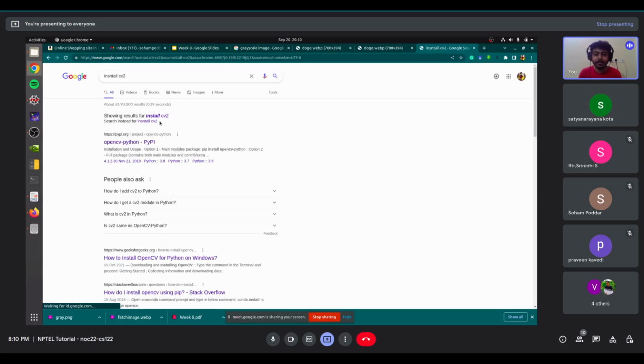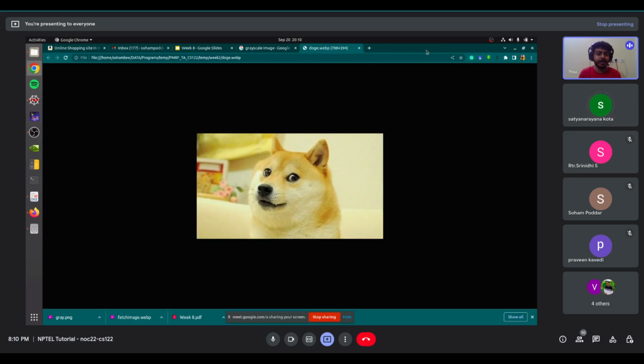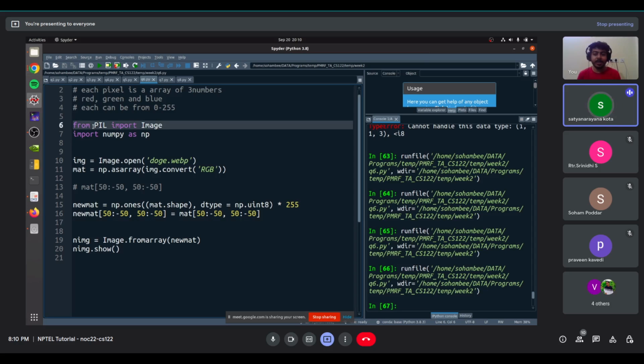So I think if you Google it, you will find install CV2 Python. So CV2 is available for Python and C++. If you know how to use pip or conda, you can use pip install opencv-python. So in the terminal you have to write pip install this, then it will install and then you can import. So it is not used by default. By default this PIL, Python Imaging Library, is there, but this is very basic. It can only perform very basic operations like flipping images and cropping, loading, and showing them. But if you want to use CV2, then you have to install it. So you can just Google how to install CV2 Python, and then you will get some results.